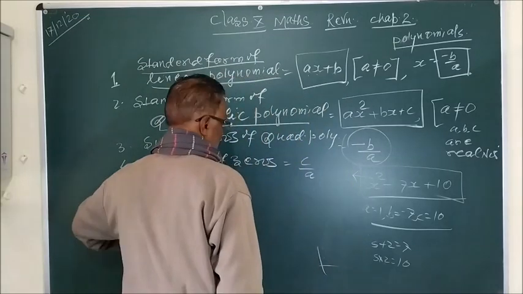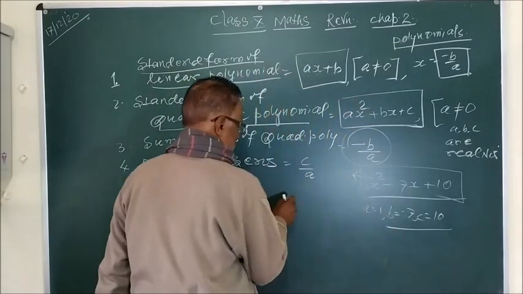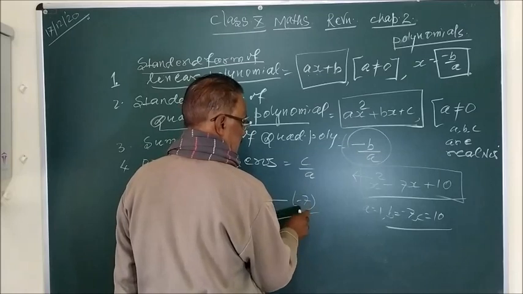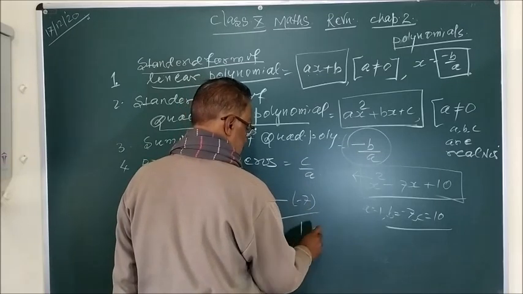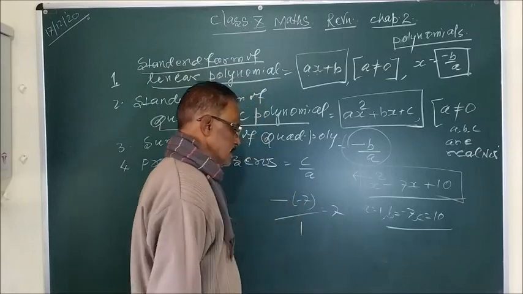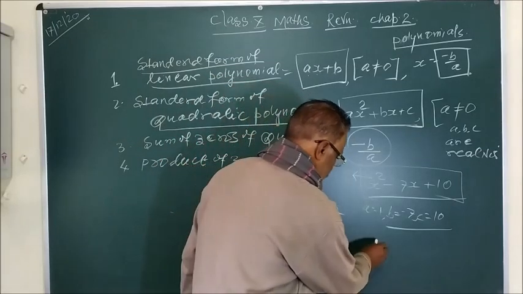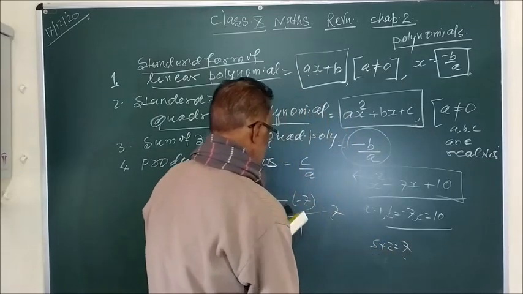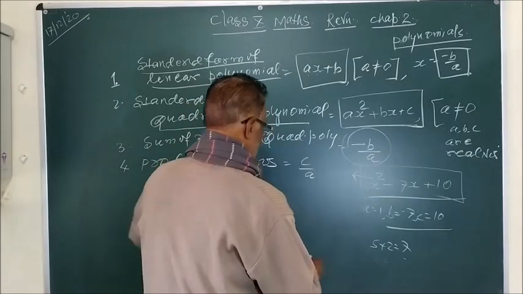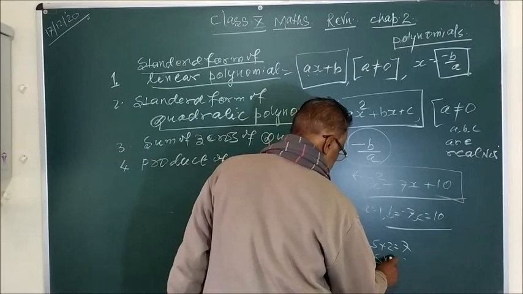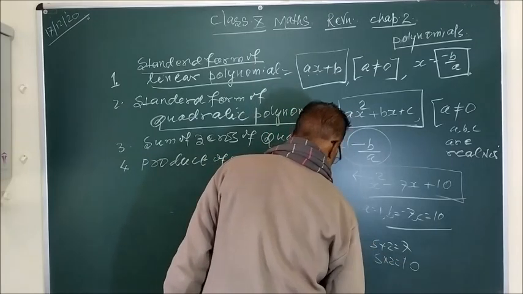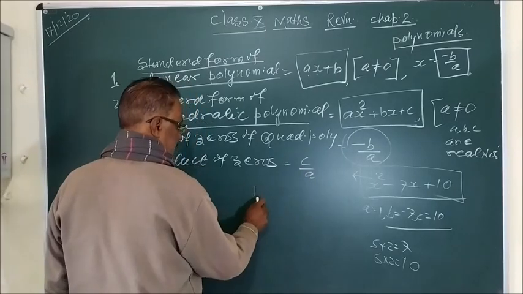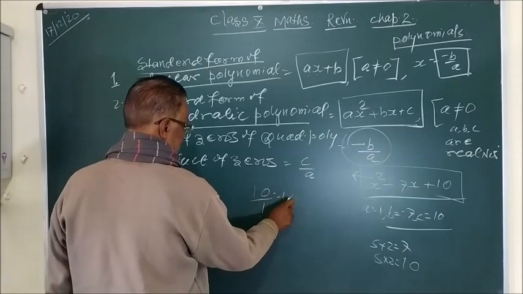Now you see how will you find. So minus b is minus 7 upon a. A means 1. This will be 7. Just now you have seen 5 plus 2 equal to 7 by finding the zeros. So minus b by a is called the sum of the zeros. Product of the zeros, in the previous attempt we have got 10. Now you see whether you get 10 by this formula. c is equal to 10, a is equal to 1, 10 by 1, 10.